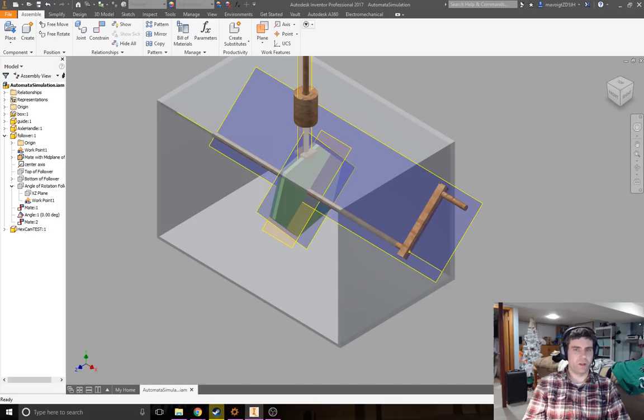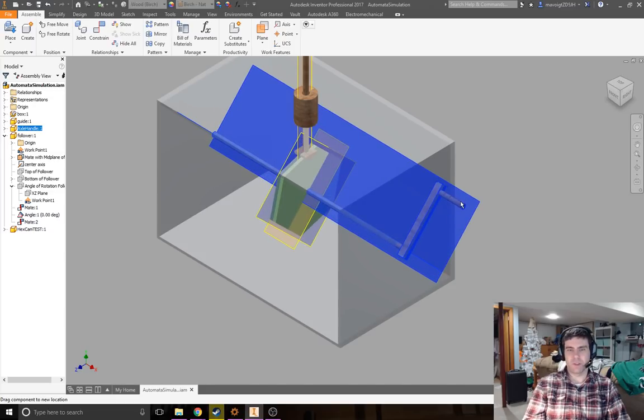That portion on the Word document is letter E. It says place a transitional constraint between the outside edge surface of your cam and the curved surface of the bottom of the follower. So this is actually kind of tricky. So bear with me here.